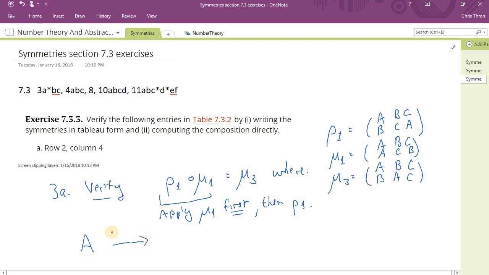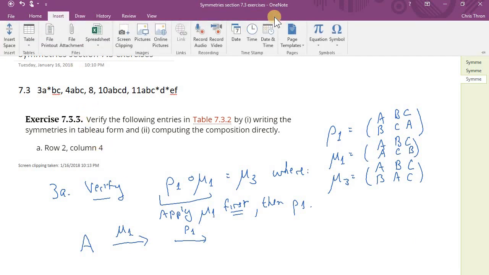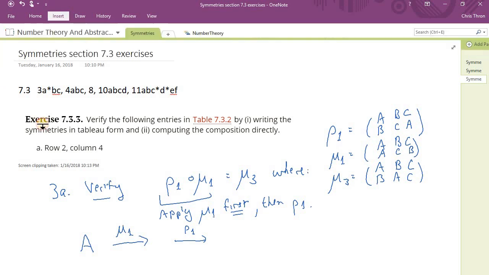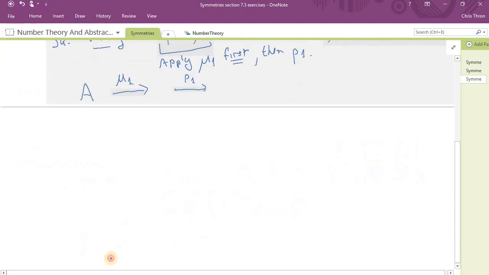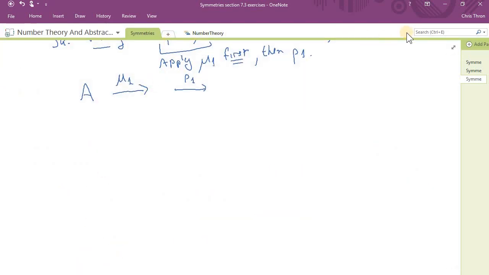A, and first it's going to go to mu 1, and then whatever that result is, it's going to go to rho 1. Or I might as well do all three because they're all three going to look the same. I want that for A, I want it for B, and I want it also for C. So insert space here. Okay. And let's go up. There we go.